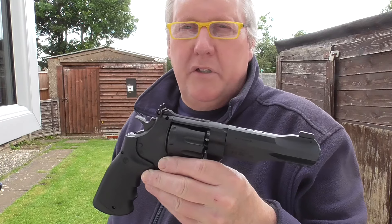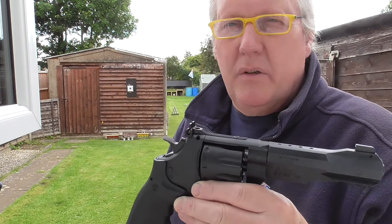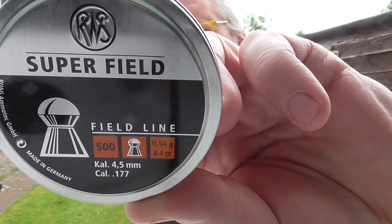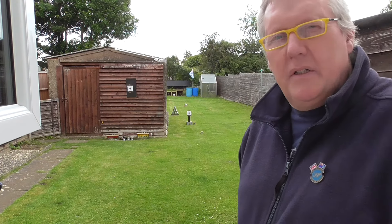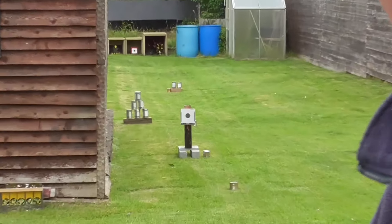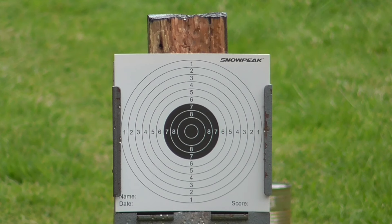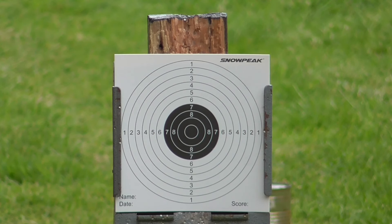Good afternoon. So I'm back with my wife's Smith & Wesson MMP-R8. It's an 8-shot BB shooter which I've modified with the magazine to shoot pellets. We're shooting the Superfields, 8.4 grain with a 4.52mm head. We've got a target at 12 and a half metres, paper target, and we're going to try and put all eight in there. Freestanding double action, see how we do. Difficult to keep still — the wind's picked up a little bit, a bit more breeze. But here it goes. At the aim point, keep still. Should be all right.